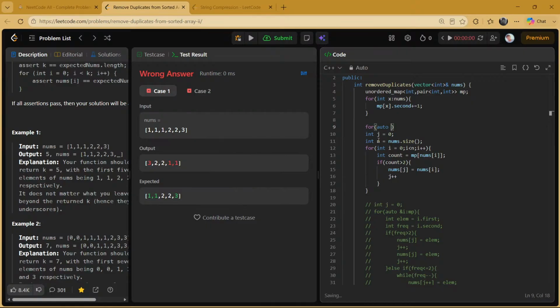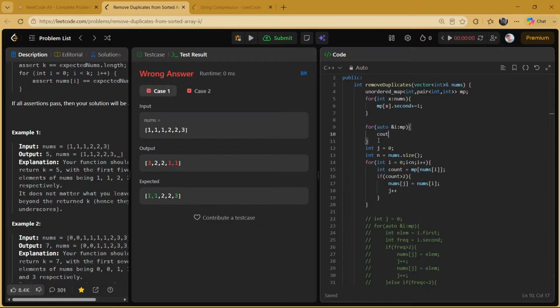Auto i, nums only, second, first, second.